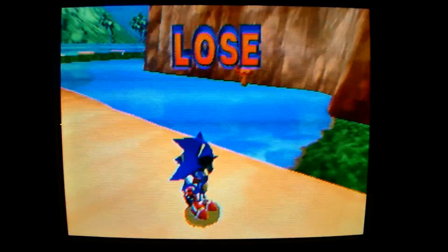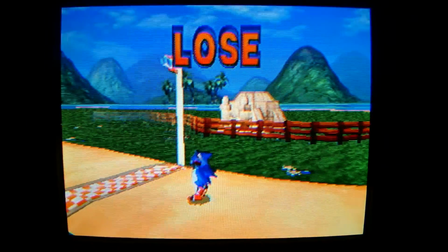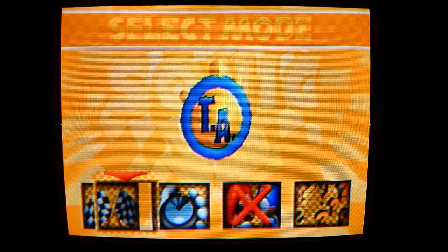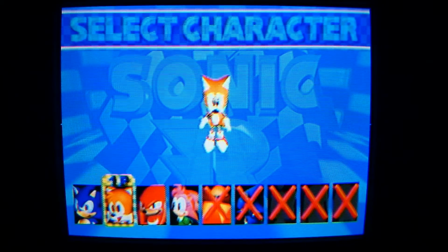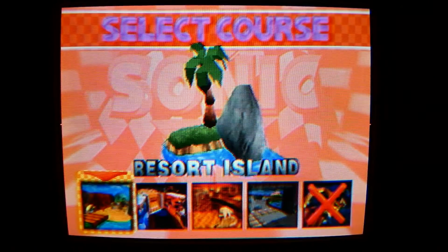Oh, wow. So I guess on these bonus stages, you definitely have to beat these characters in order to get those unlockables. I kind of want to play this again. Let's try it again.